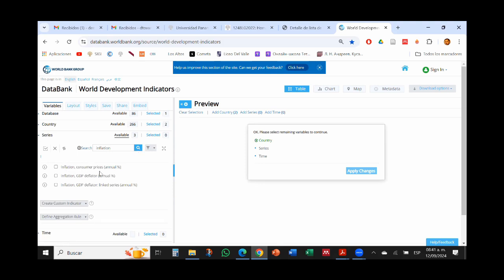Usually, when we're talking about these consumer prices, it's the consumer price index. This is the inflation that most of the time we're talking about in newspapers. This is the inflation we're talking about in theory. This is inflation that different countries are estimating using a basket of goods and services that are representing the consumption in each country. This is what we need.